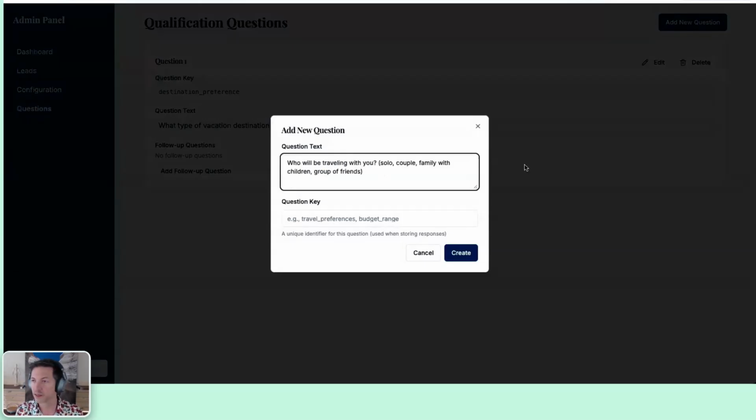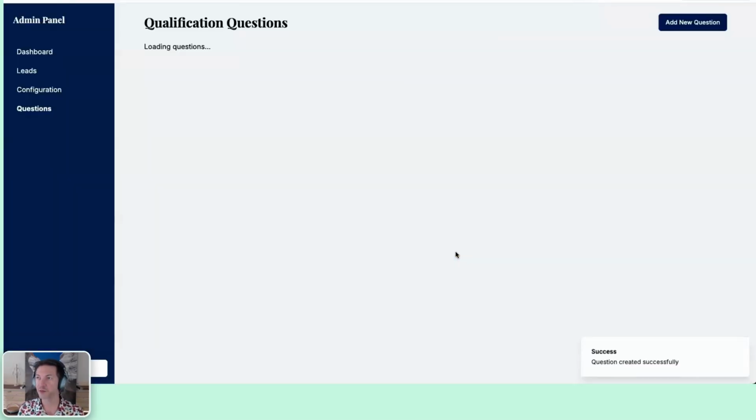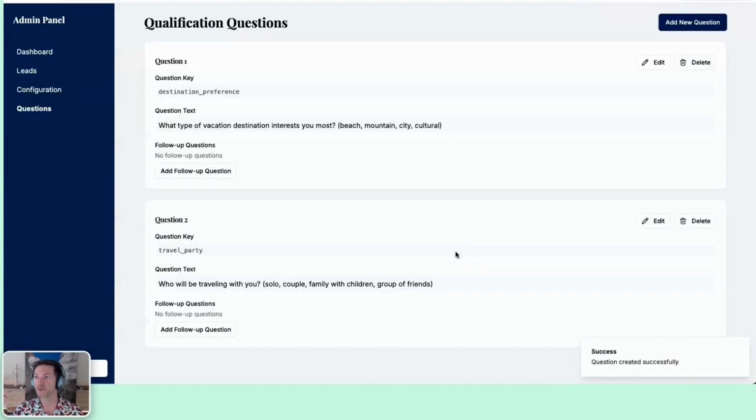Paste this in. The beauty of this structure that we're building is that when you're doing lead generation, you need to be able to test different variations of questions, different orders of questions. This allows us to put different questions in and test that without having to rebuild the app. So that's why we're building it in this fashion rather than hard coding stuff.